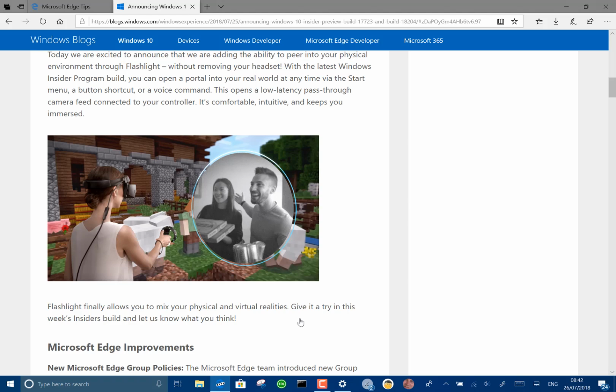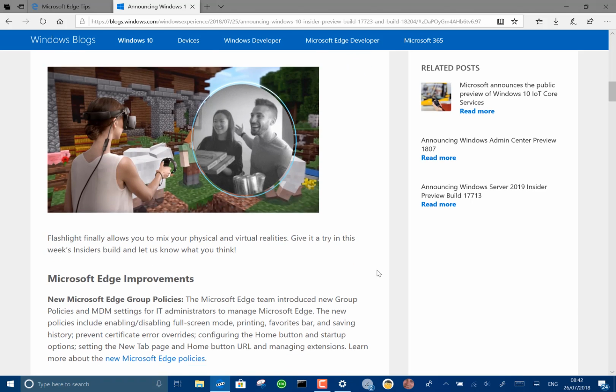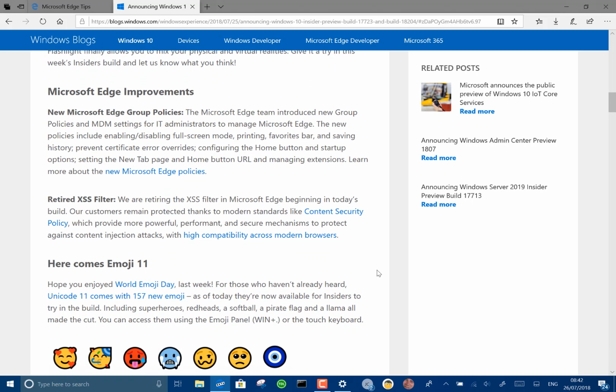So that's quite interesting, because normally if someone comes up to you, you've got to take the headset off, even if you've got a flip up visor one like I have, it's still a bit of a pain. If you want to look at, say, a physical keyboard, you can't, you've got to flip your visor up. And this is the first virtual reality headset, or virtual reality system, that I know of that allows you to peek through using these cameras. So I'm going to do a separate video on that. My mixed reality machine is just installing the new build, so look out for that fairly soon.